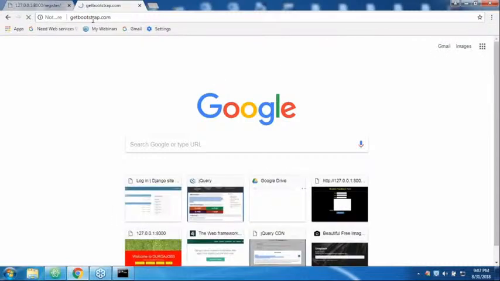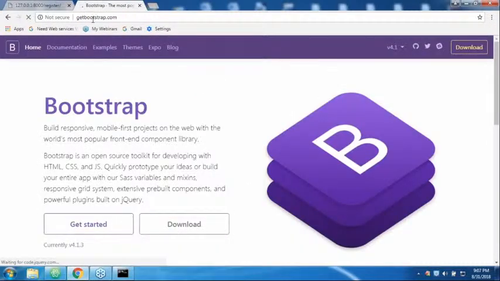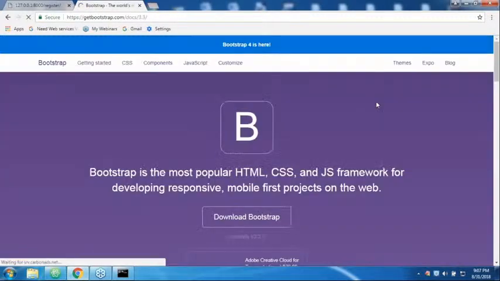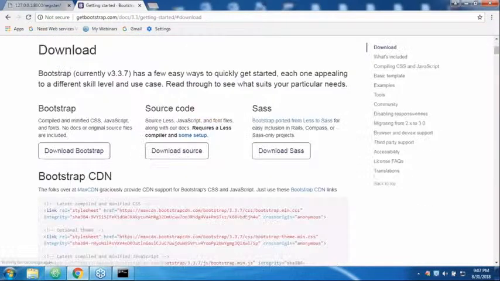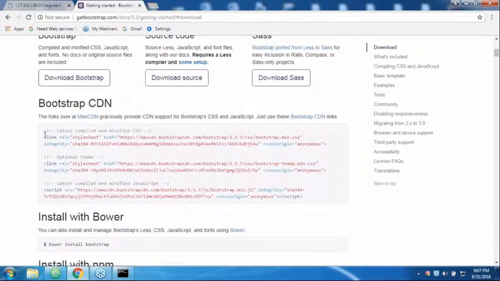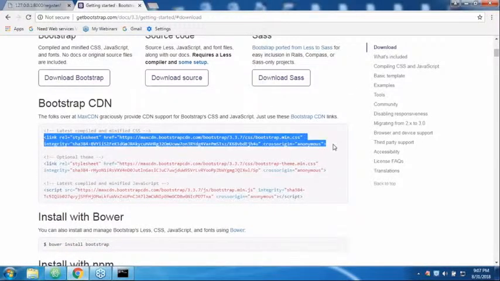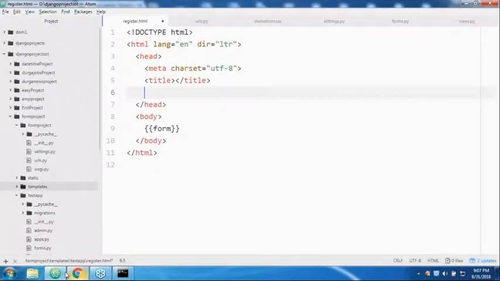Now download; just the CSS is enough, we are not required to keep the complete thing. I added the CSS link.